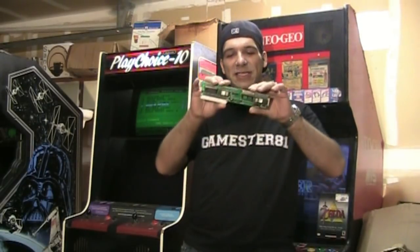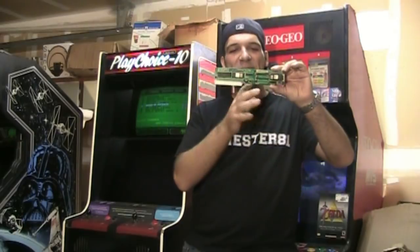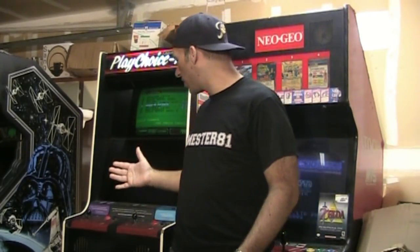It's a little different than the versus arcades you might be familiar with that Nintendo also made. The games look like this — I own about 21 of them. This is Double Dragon and it's a PCB board, which is a lot different than Nintendo cards; you can't just plug in Nintendo cards into this thing. There's a time limit as well. The whole idea was that Nintendo released this in arcades hoping kids would spend a quarter and demo games, which is cool. I'm going to show you how this works, but I don't want to talk too much about it since I did a review earlier.